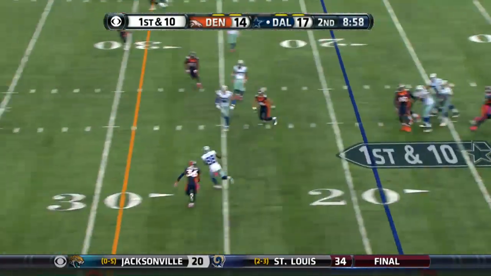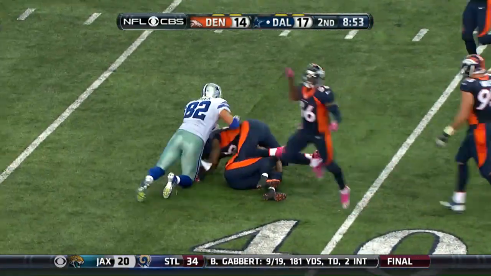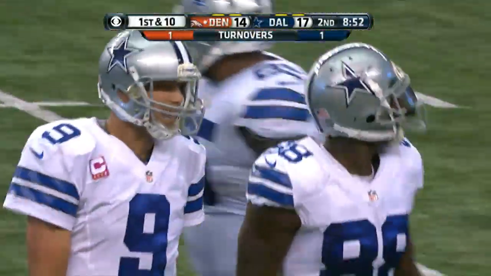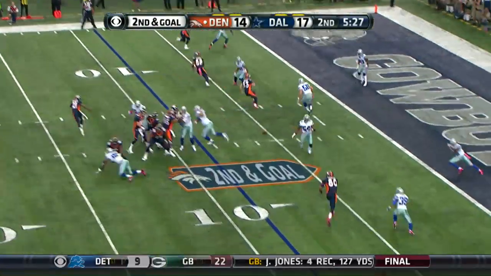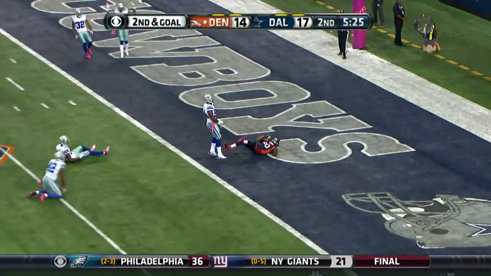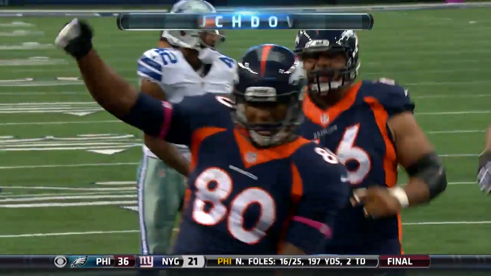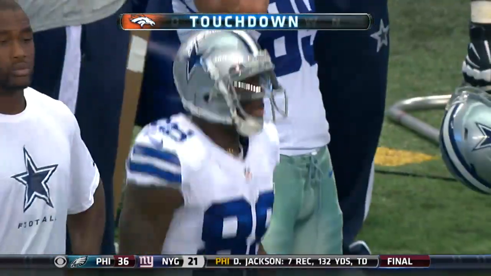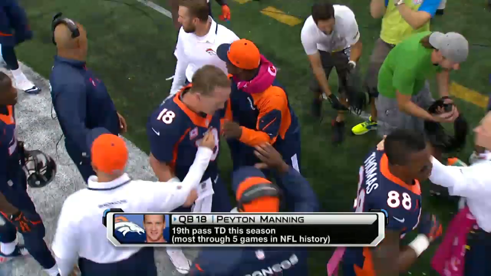Romo, Bryant. It's a fumble as Kayvon Webster knocks it loose, and Duke Ihenacho gets on it, and then the Broncos get that turnover. What do they do with it? Well, they turn it into a touchdown. Julius Thomas, his 2nd of the 1st half. 19 touchdowns for Peyton Manning on the season, most through 5 games in NFL history, and the Broncos have their first lead of the day, 21-17.